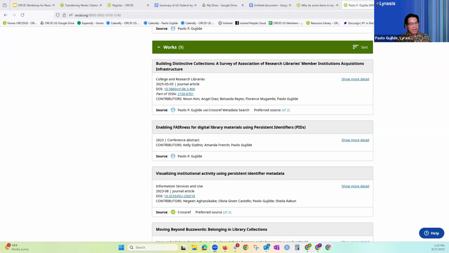Thank you for that, Sheila. I'm actually sharing my screen right now, so you can see the differences between those three ways. The first one here, you'll see that this is through a search and link wizard. That's why you have that via a Crossref metadata search. The second one is a manual entry, so it's just my name. And the third one is the one with the green check mark, and that one is through Crossref directly. That's the process that Sheila was talking about.